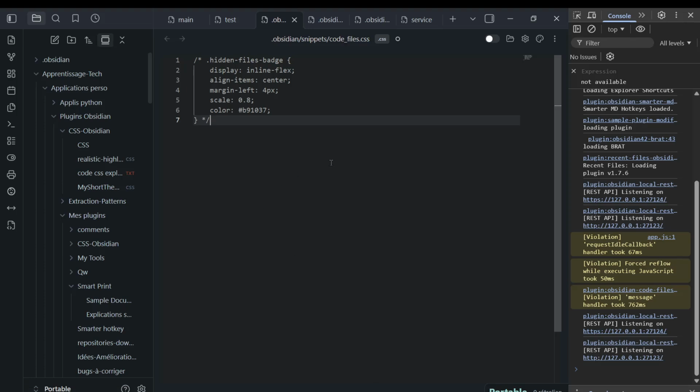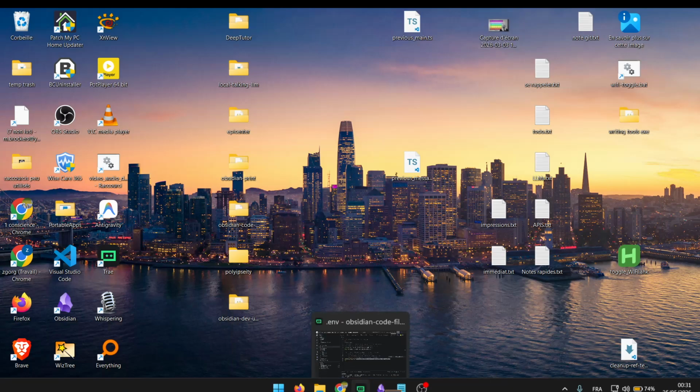And it is not using any external library. So I recommend to use my configuration, because this is very linked to the fact that we are copying some different folders and files into the plugin into Obsidian.